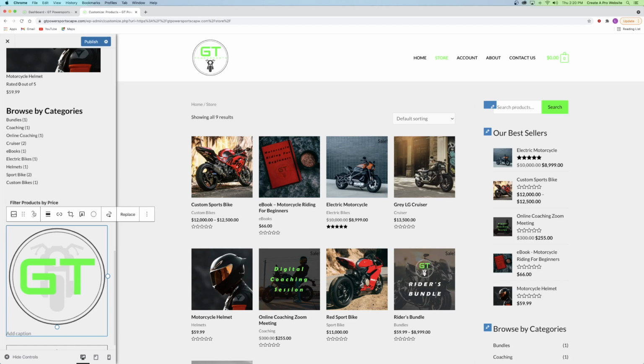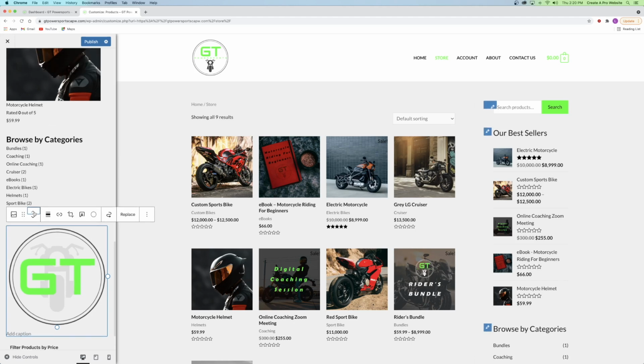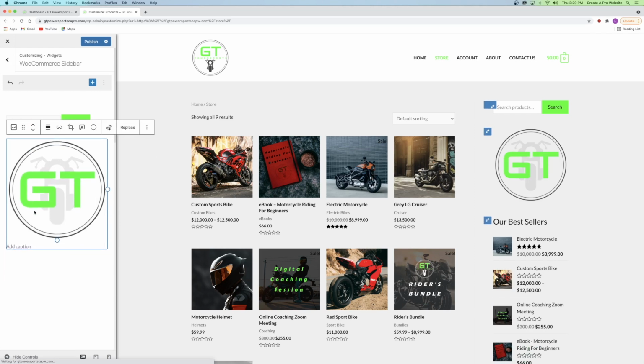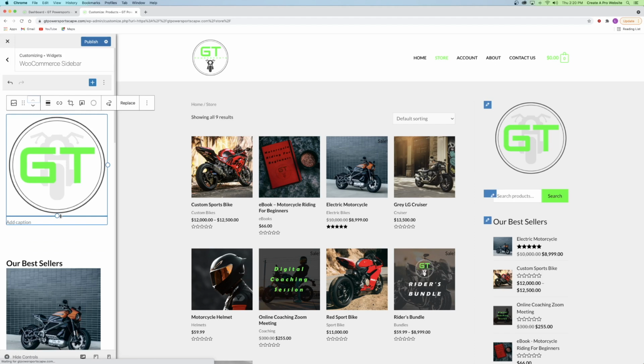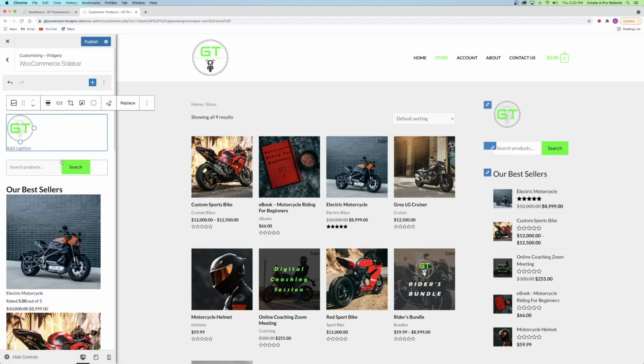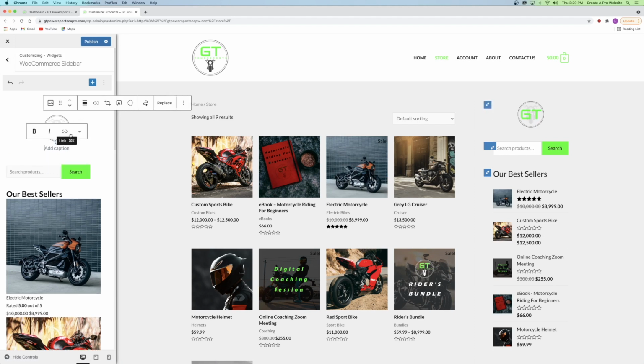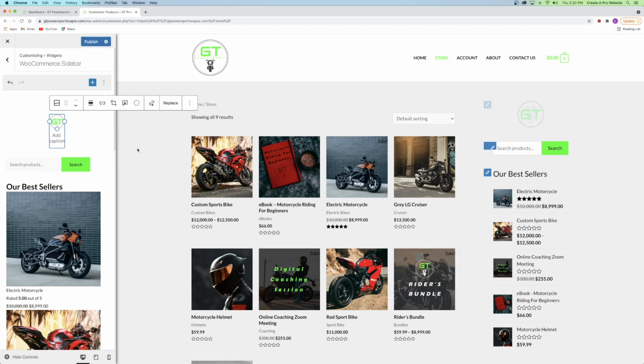Again, I can actually go up here to the up and down arrow and I can rearrange my list. So I'm actually going to throw it all the way to the top, just like this. So now my logo's up here and then I'm going to shrink it like crazy. Perfect. And then you can see that it's aligned to the left. Let's see what happens if I put center. All right, so now it's centered above all of this. So that's pretty cool. So if you wanted to have your logo in the sidebar, you can.